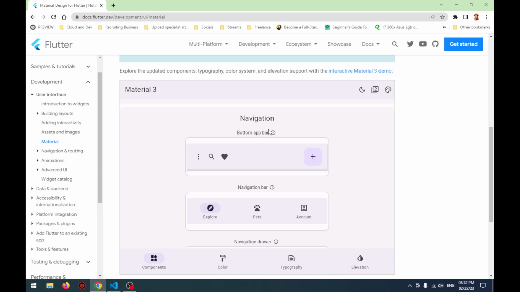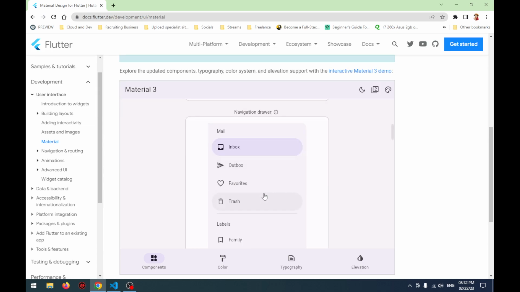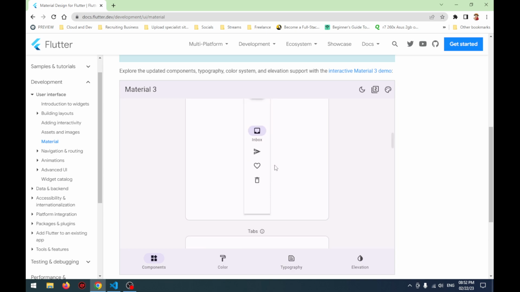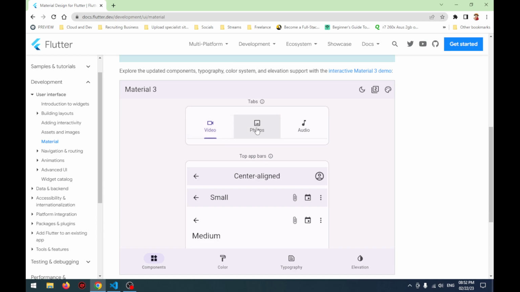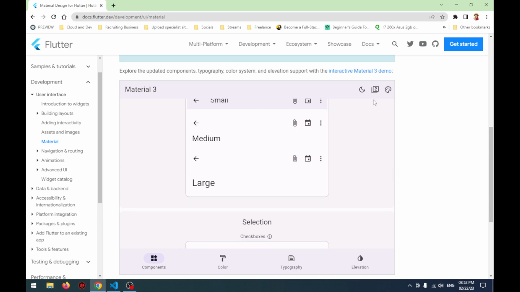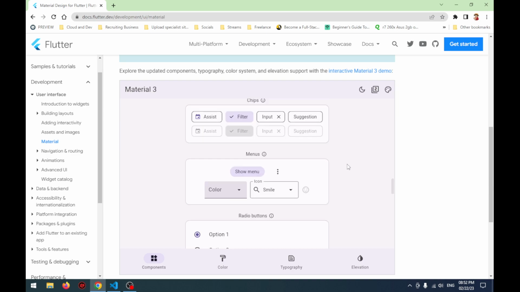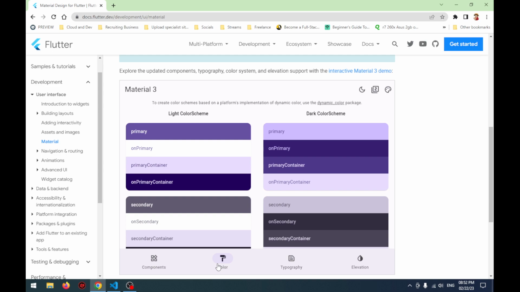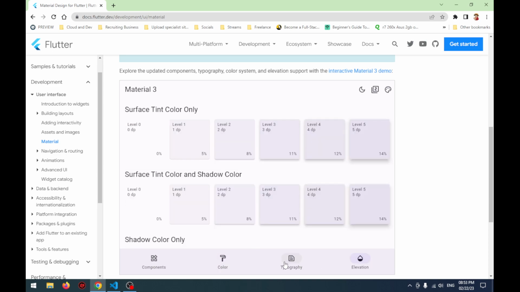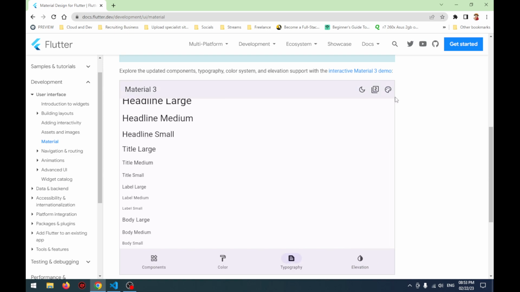Navigation bar, bottom app bar, navigation drawer, navigation rail, tabs. Wait, where do I get these codes? Typography, color. Okay, it's displaying everything that you can do and get, but they are not showing the codes. Whatever.